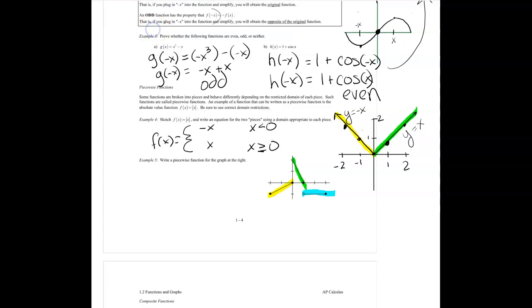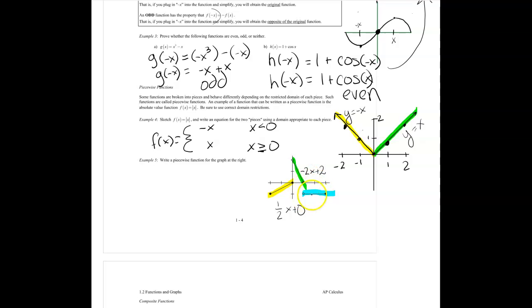All right, so the first thing I have to do is decide what functions are represented by each of these little pieces. So I'm looking at this yellow piece and I'm like, okay, what function is that? Well, it's got up 1 over 2, so that's definitely 1/2 x. I wouldn't have to move this line up or down any, so that would just be plus 0. All right, this green piece would be down 2 over 1, so it's got a slope of -2. And then with that x, using that slope-intercept form, I do have to move it up 2 because otherwise my particular point would be at 0, 0, so I had to move that entire line up 2.